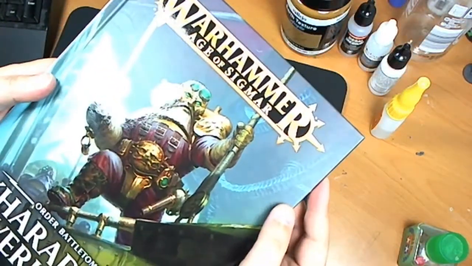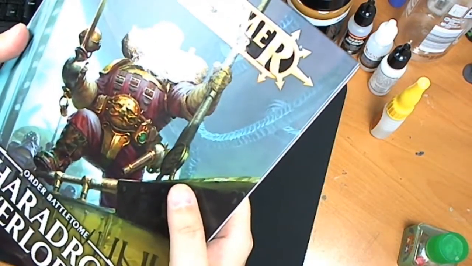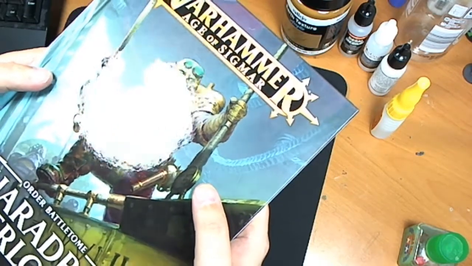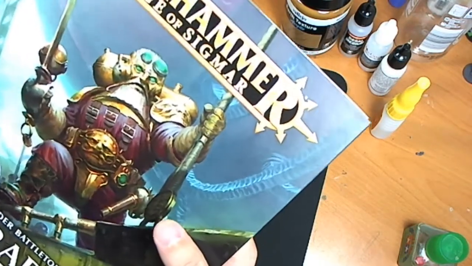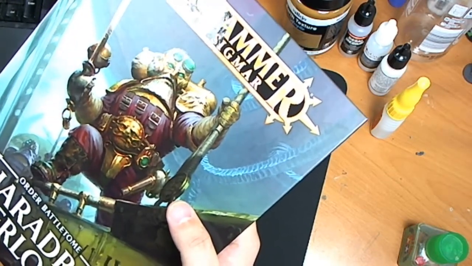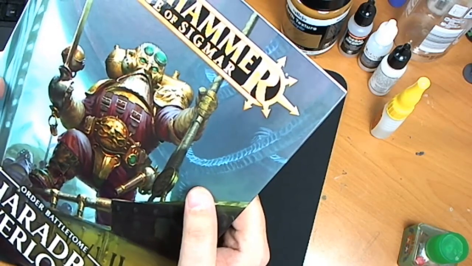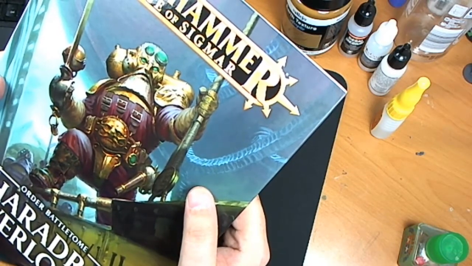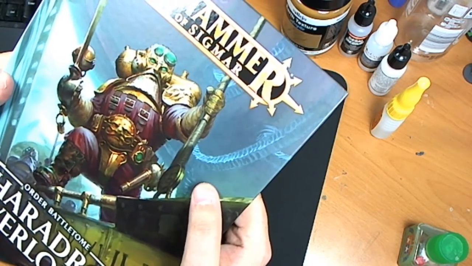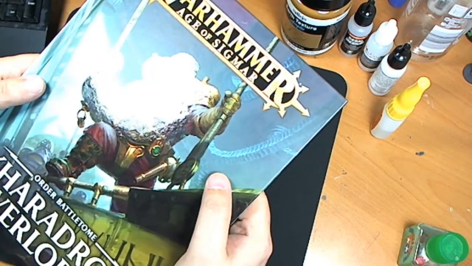I finally got my book, and I got the frigate, so I'm going to start assembling that. The way I'm going to do the videos is I'm going to assemble, paint, and just take clips from what I paint, and any time that I've decided to stop and point something out, whether it's something with the build or the kit or color schemes, I'll do that.